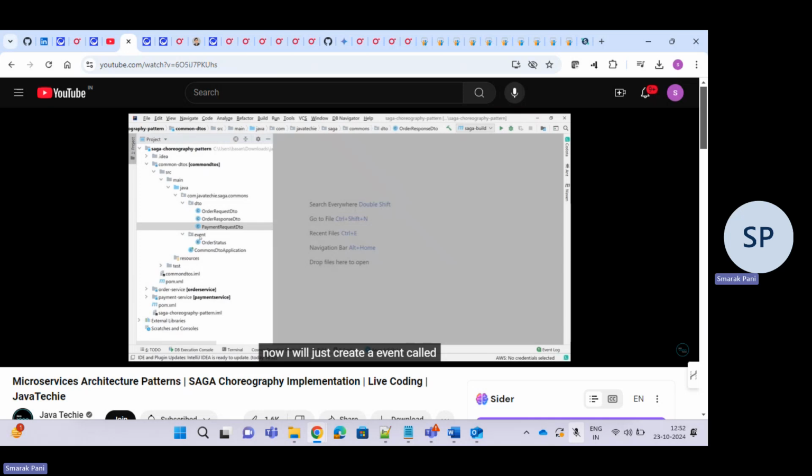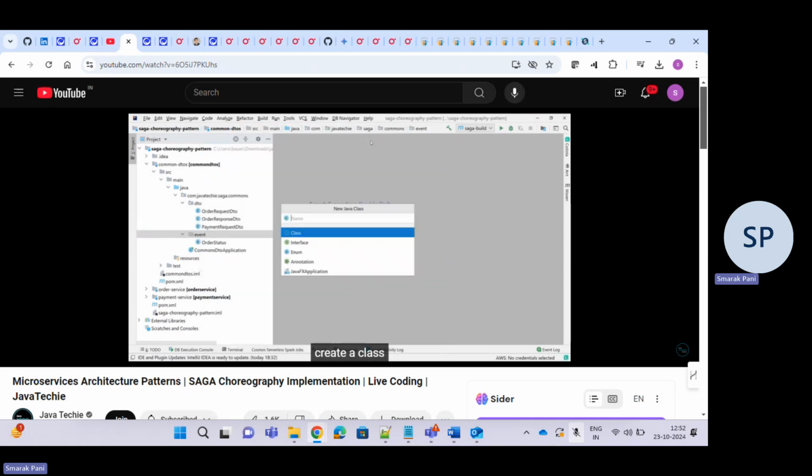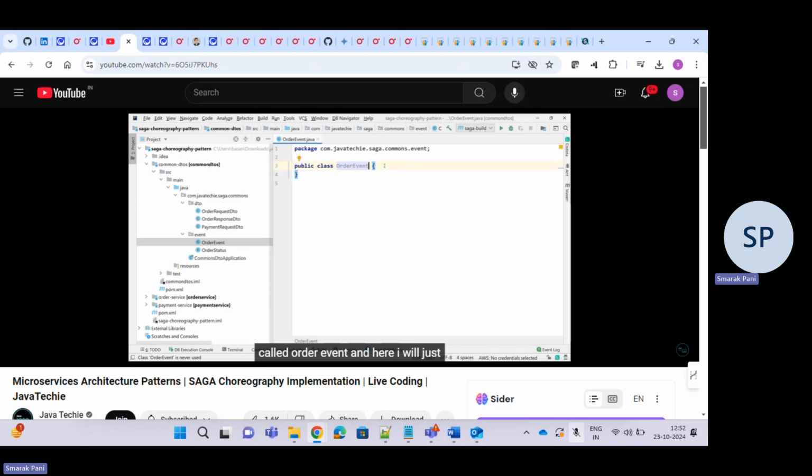Now I'll just create an event called order event, something like that. Let me create a class. So I'll name it OrderEvent. Similarly, we'll create another event called payment event. Okay. So I'll create a class called order event and here I will send the order request DTO and order status. Okay.